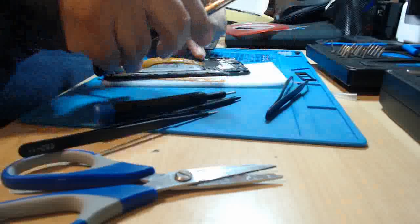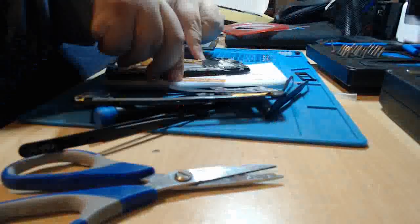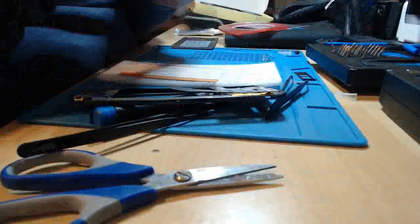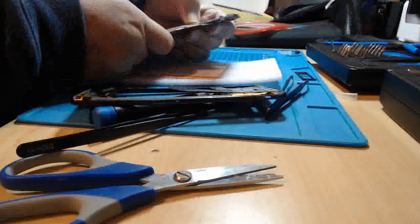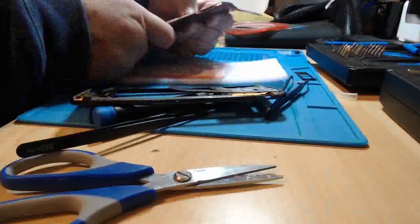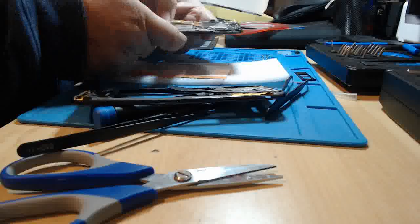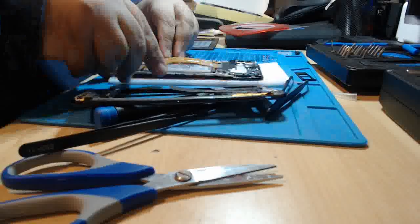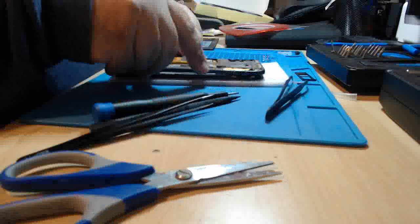I plug the battery in? Nope. That's an example of what not to do. So let's make sure that's what I wanted to go over. Always make sure to double check your work before you seal these things up. As I said, this is going to be reopened. I know the battery needs to be replaced, so I'm not too worried.